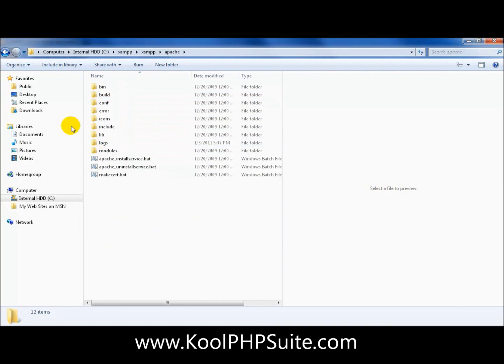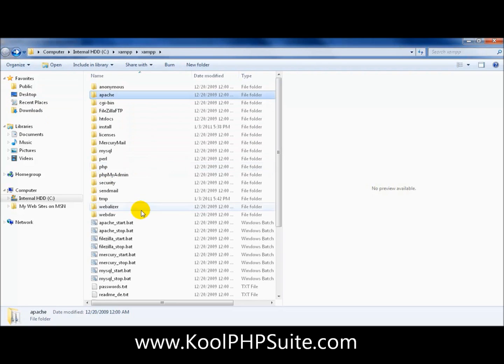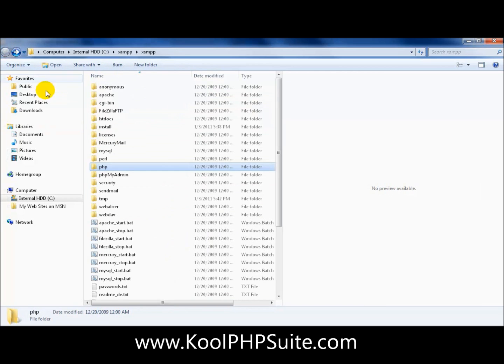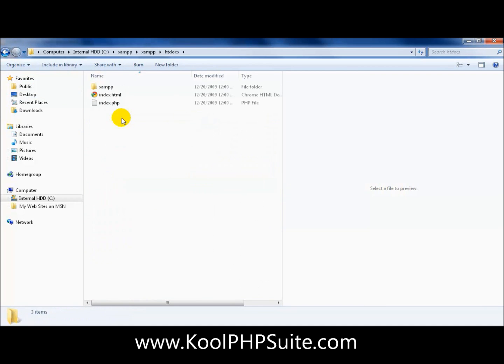And you can mess around, look around. And htdocs is where we store our stuff, our scripts that we can run on our computer.